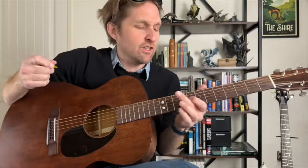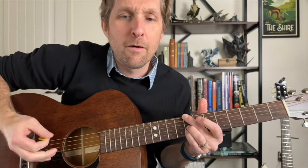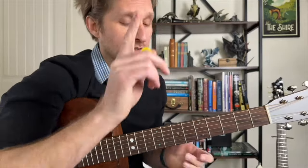That sounds good, right? I should have taught that part on acoustic. Time for the chords. The chords for the verse go like this, guys. I'm going to show you the basic thing, and then I'm going to show you some extra credit stuff. So Thom Yorke throws in some extra credit, but not all the time.